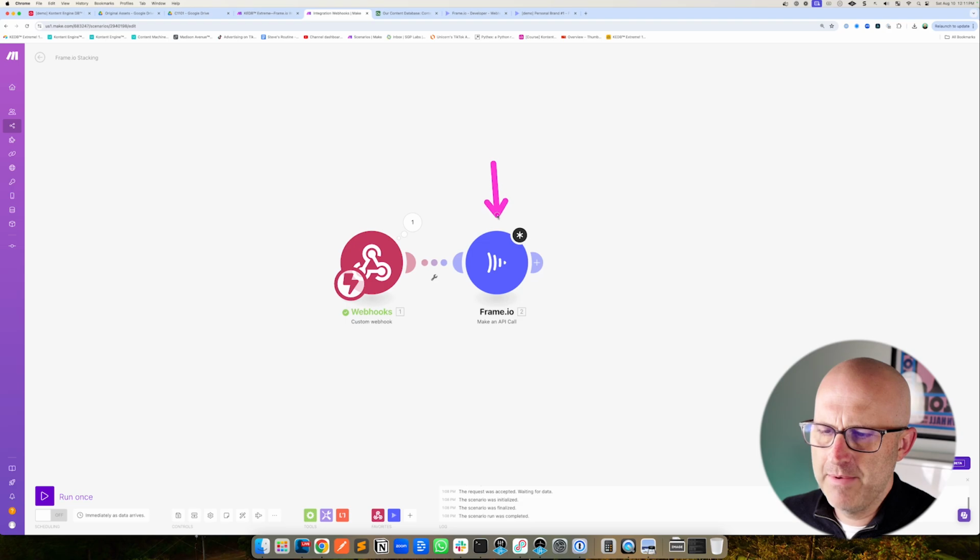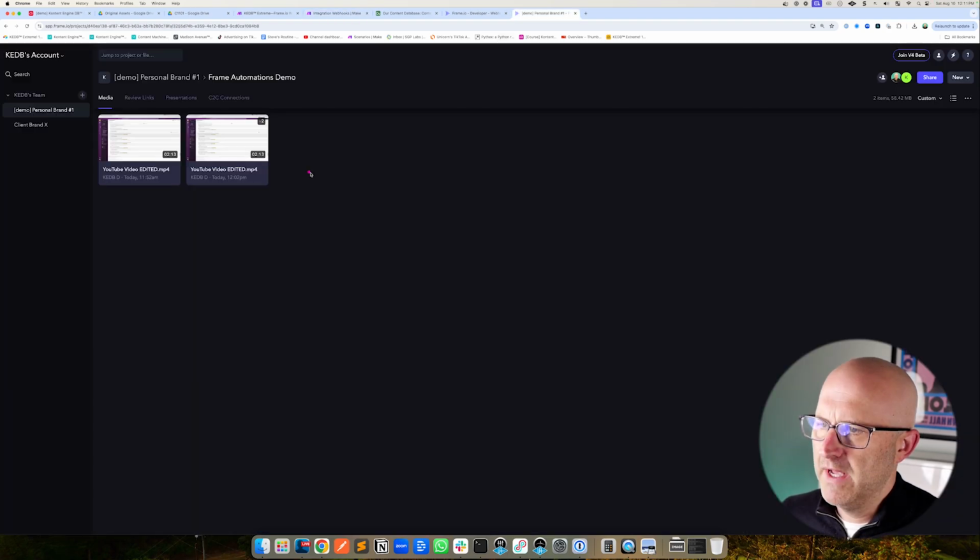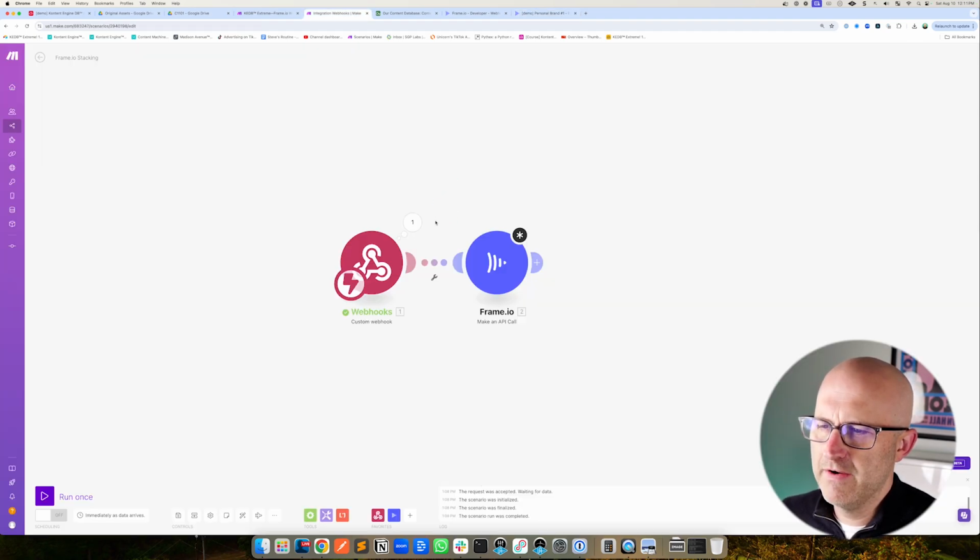Actually, before I make this API call, which is going to get the children of a particular asset, and by children, I mean all of the different assets that are stacked under the top one. Remember, as you stack on additional videos, we'll have more and more videos underneath the highest version, and those are considered the children. So I'm going to come back to the automation here and first load the asset that is being passed to us here.